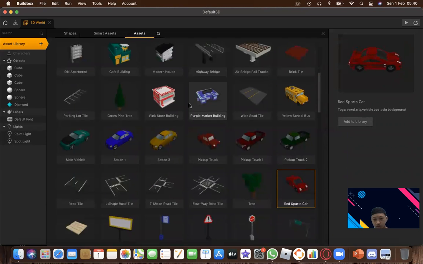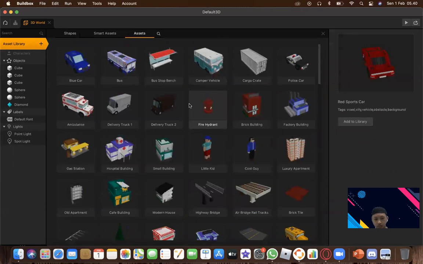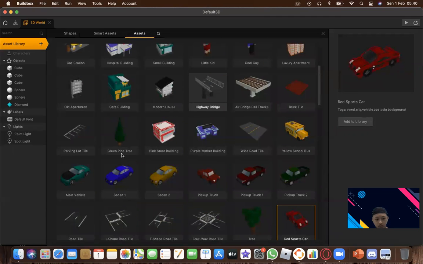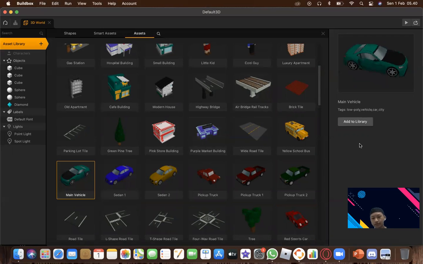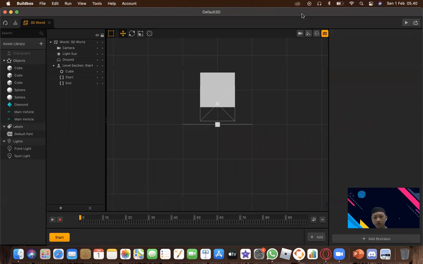What do I choose? I don't know. Maybe main vehicle. Yeah, let's do that. Add to library. Then let's go back to the 3D world.